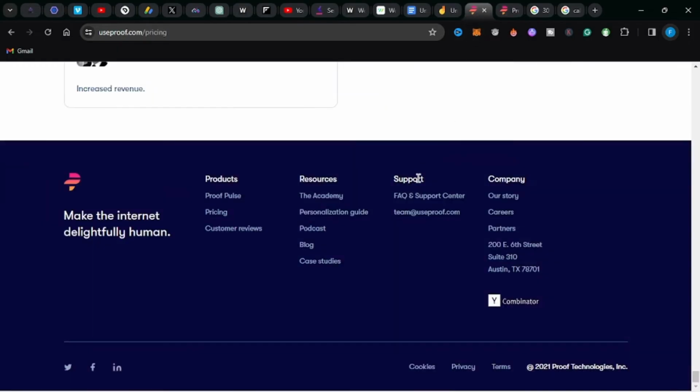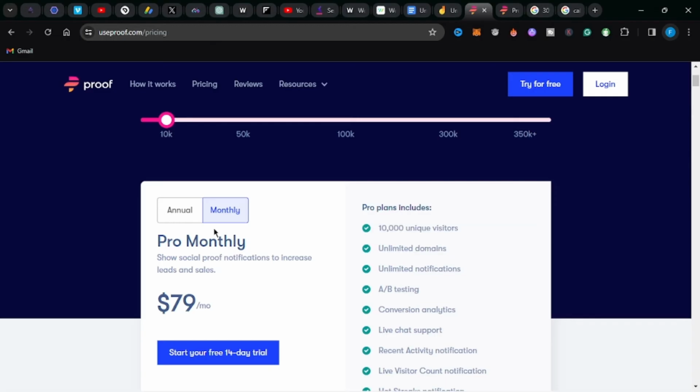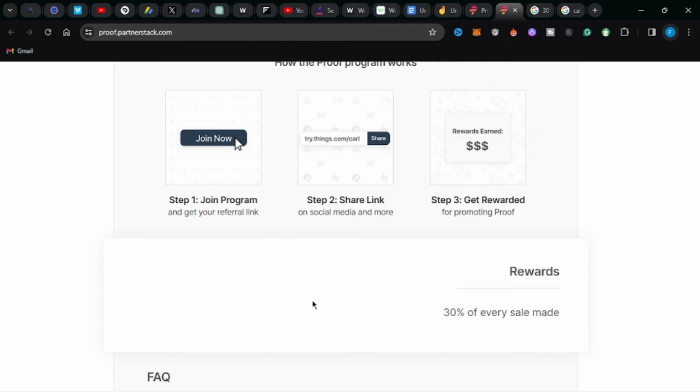Right. So if someone is actually looking for, now let's get back to the pricing. All right, so this is the pricing section. For a business, if you're going to reach out to a business, they don't just want 10K visitors or 10K visits in a particular month. They want more than 10K. They want about 50K to 350K, which is a lot, right? So now look at this. If we get this to 50K, which is at least what they want for a particular month, they're going to be charged $189 per month. And you're earning what? 30%. Right? You're earning 30%.